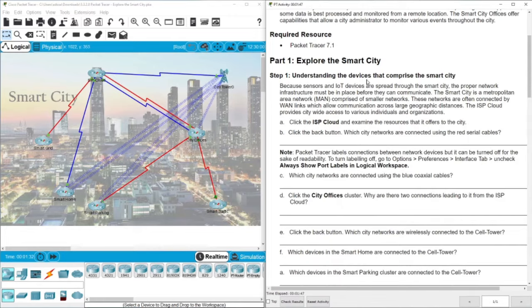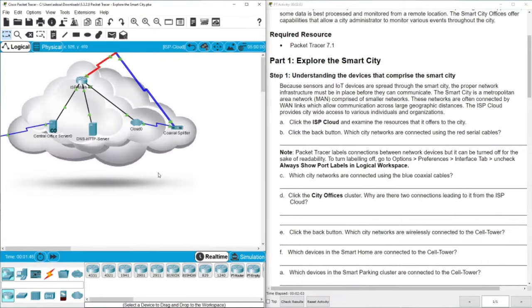Here let's go through step 1. So we're understanding the devices that comprise the smart city. So let's go to the ISP cloud and examine which resources can be offered here. As you can see, we have the main router, the central office server, an HTTP server, another cloud, and a coaxial splitter.